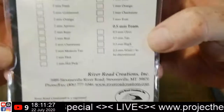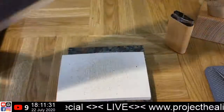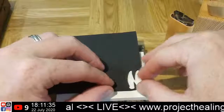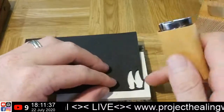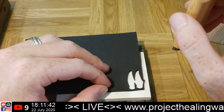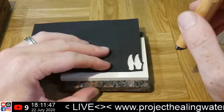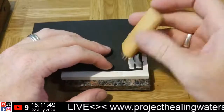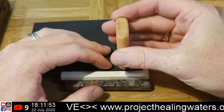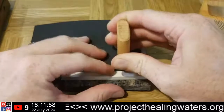So let's go ahead and just get this started. We're gonna pull these out. And this is just a 2 millimeter foam. All right, and the trick for me is to try to do this without looking into the camera, making sure we're relatively centered. No, I mean, it's not rocket science. Just take the body, push down on it.